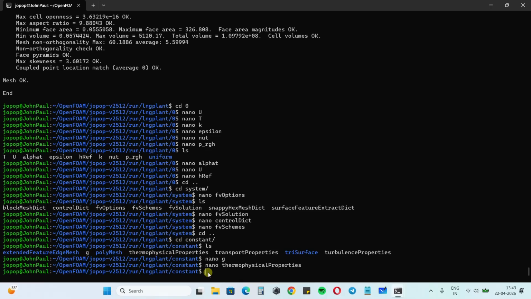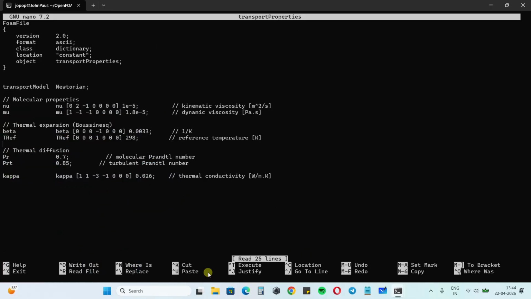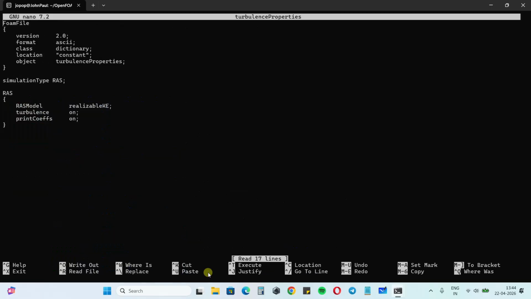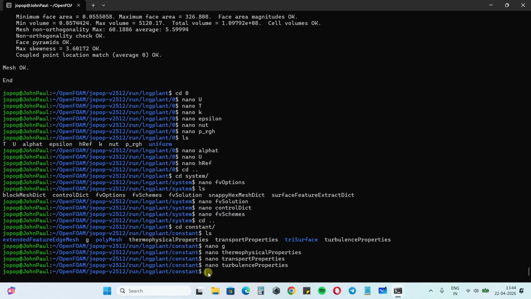Then within the transport properties you have turbulent Prandtl number, then you have the beta T ref. So general properties that you need to have, and also the thermal conductivity, not one common constant. So that is again properties required by the solver. So have a file like this. Then finally you have the turbulence properties, where you specify the turbulence model that you want to use, and I'm using a RANS realizable k-epsilon model. Okay, so it's the same as before.